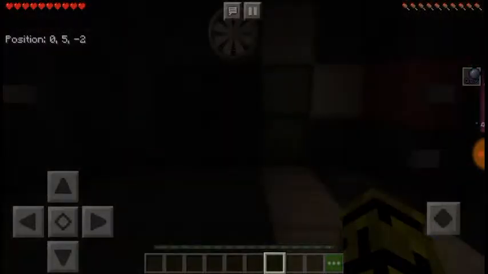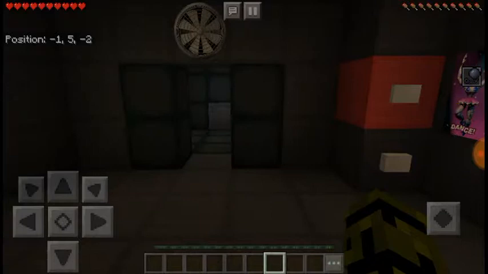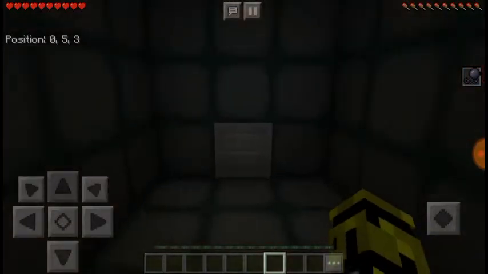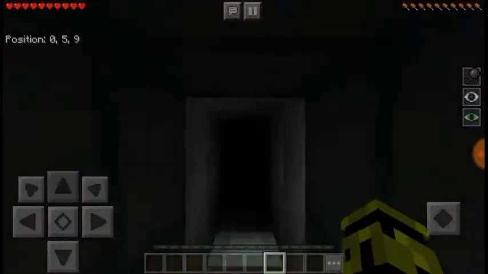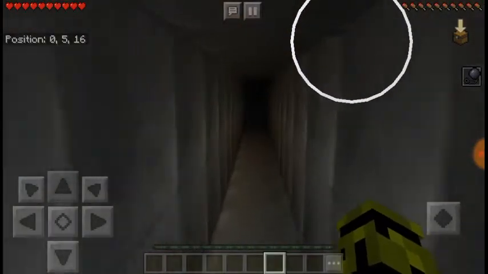You can now open the elevator using that bright, red, and obvious button. Okay, let's get to work. Whoa, we gotta go through the vent? Allow me to fill the frightening silence with some lighthearted banter.